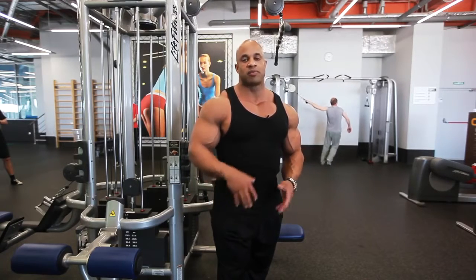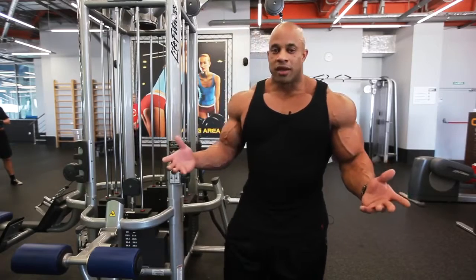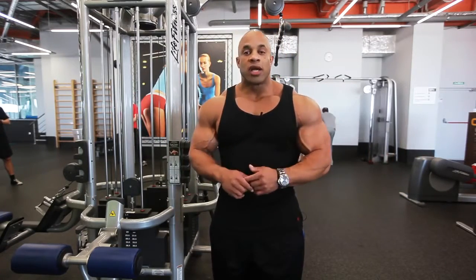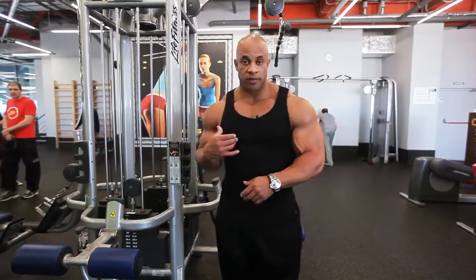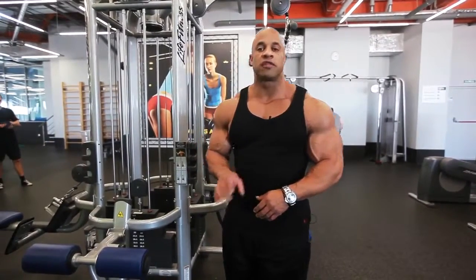Again, that's my first exercise that I ever performed in my life. I thank God for it because it gave me the wide back. But many people cannot do the pull-ups. Again, this is an alternative. Just an alternative. It does not mean it's the same one, it's just different.